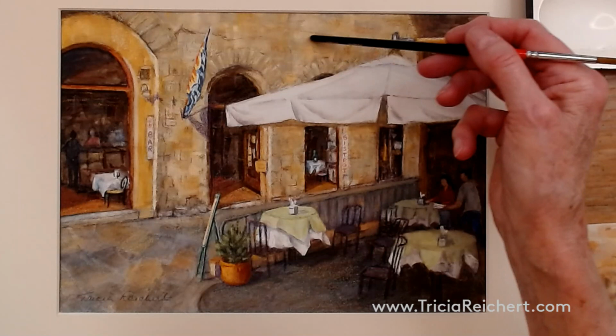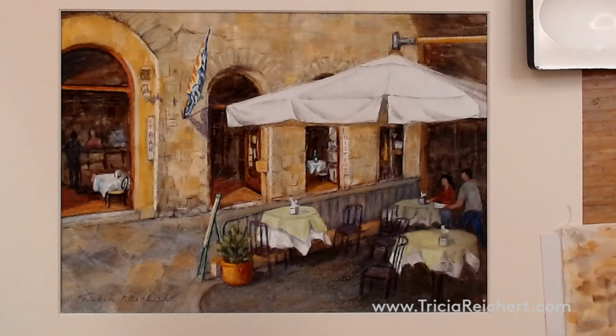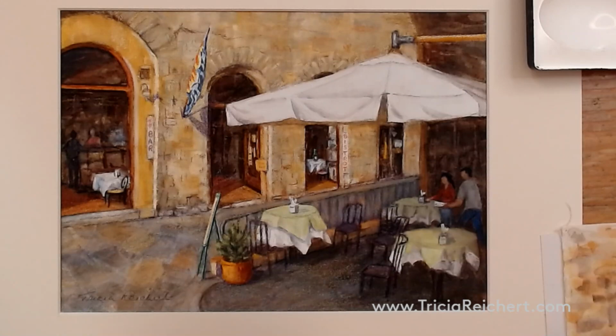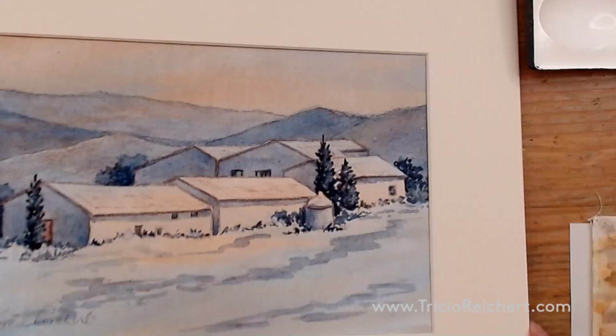And the textures on the wall here, I really like the way that I can get textures on the wall, on the floor, so I put quite a few of those in. And if I want something a little flatter, I can use a little more gouache, or I can use the white of the paper here with just a little shadow. So lots and lots and lots of possibilities here. How much or how little paint you put on is up to you.